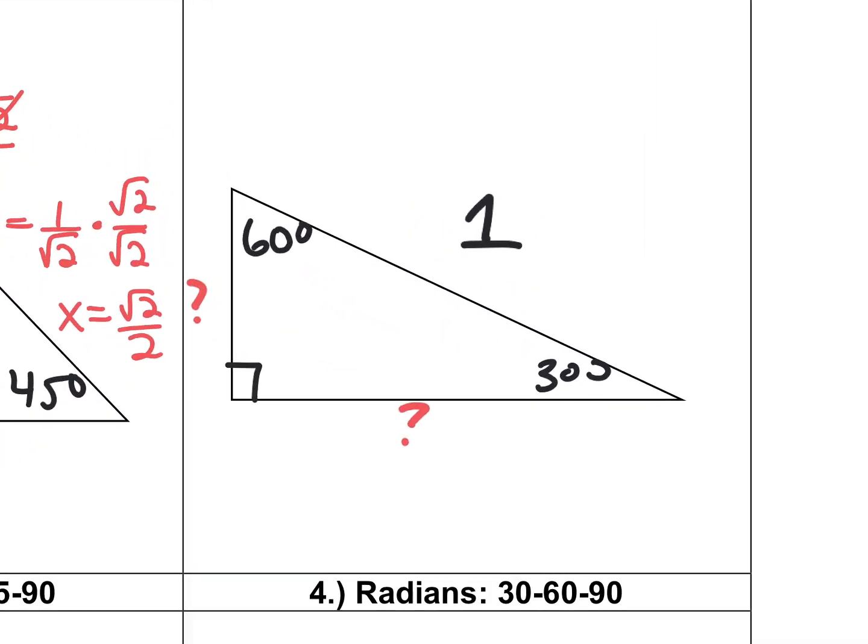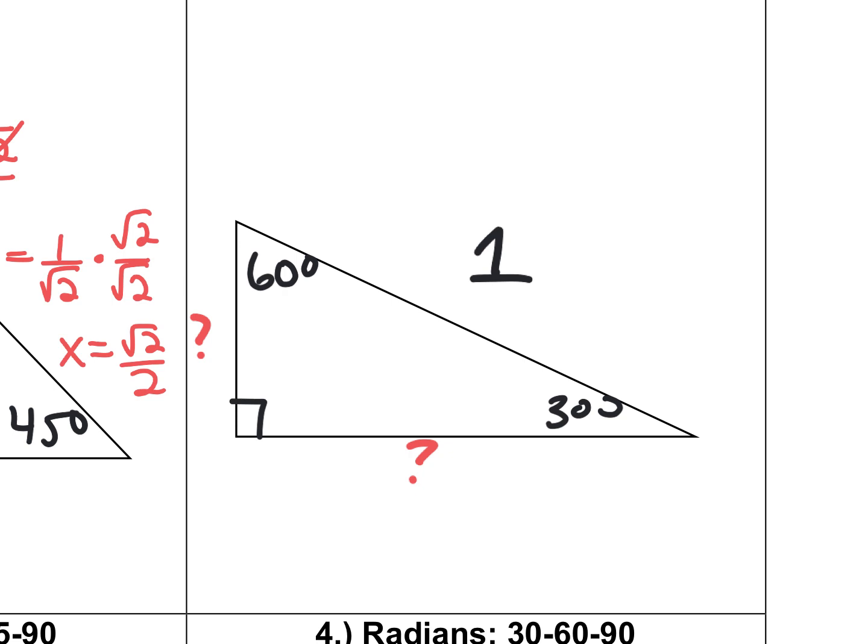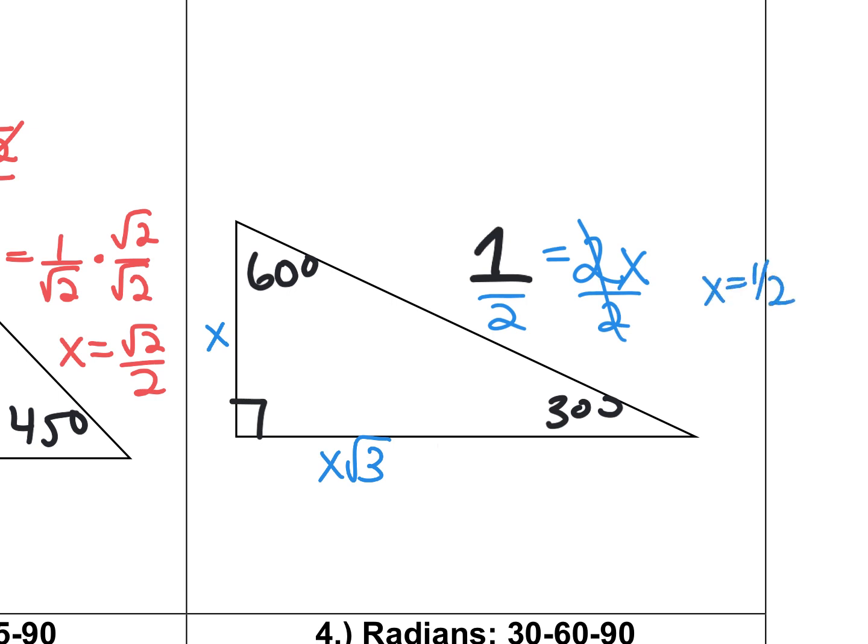One is basically exactly the same as the other. What I did like as I walked around and helped out with this a little bit is that people jumped right into labeling this guy. So this one right here was 2x. The short side is x, and the long side is x square roots of 3. So this one's actually easier because you just have to divide both sides by 2 to figure out what x is. So when I solved for x, I learned that x is a half, which then replaces that short side. So I now know what this is. If that short side is x, we now know that that short side is a half.